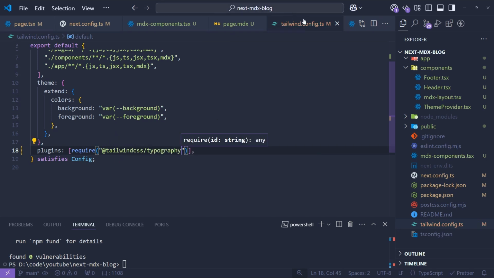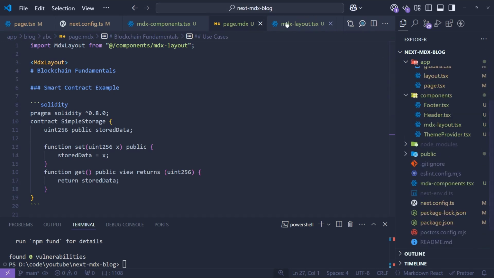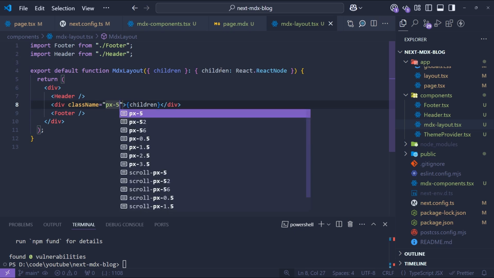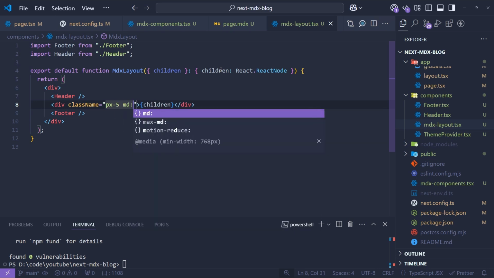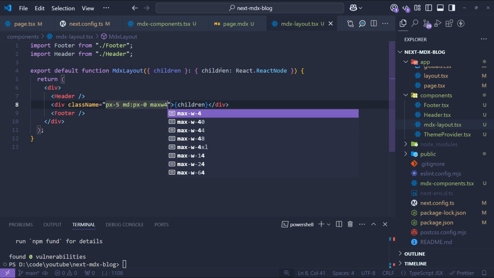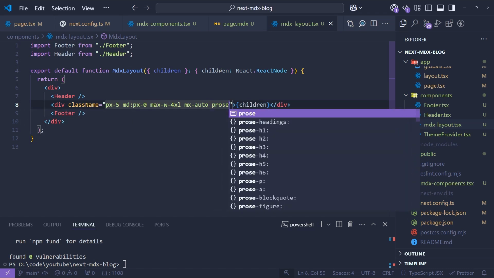Now that we have added this, we can use that prose class inside our markdown files as well. So inside MDX tailwind.tsx, I'm just going to add a class name here. We need px-5 for mobile screens and, for our medium screens, px-0. Let's give a max width of 4xl for our blog post content, and we'll just center it with mx-auto, and we're just going to use the default prose class here.